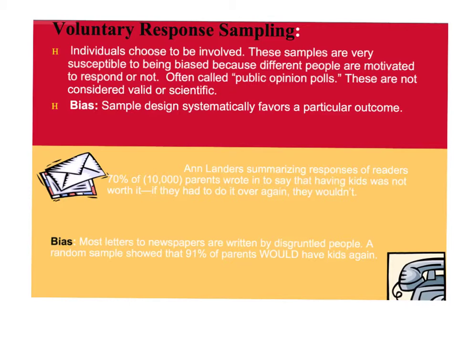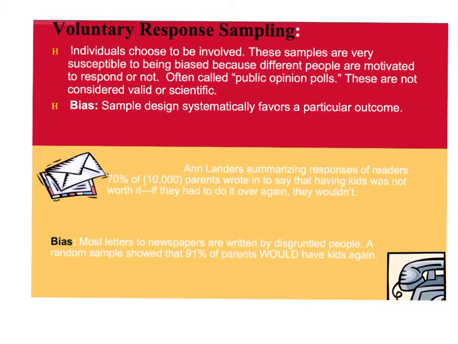In this sampling, individuals choose to be involved. These samples are very susceptible to being biased because different people are motivated to respond or not. These voluntary response samples are often called public opinion polls. These polls are not considered valid or scientific. Bias is when sample designs systematically favor a particular outcome.